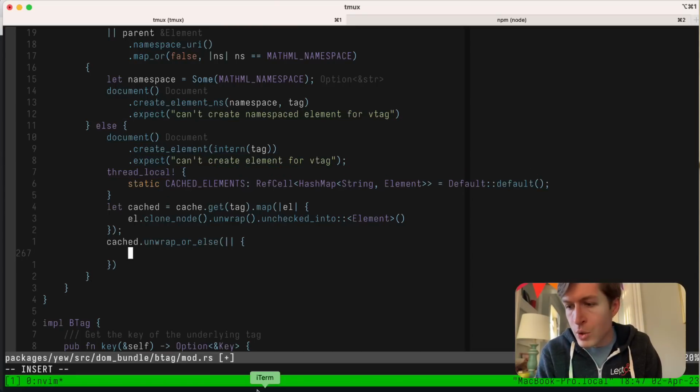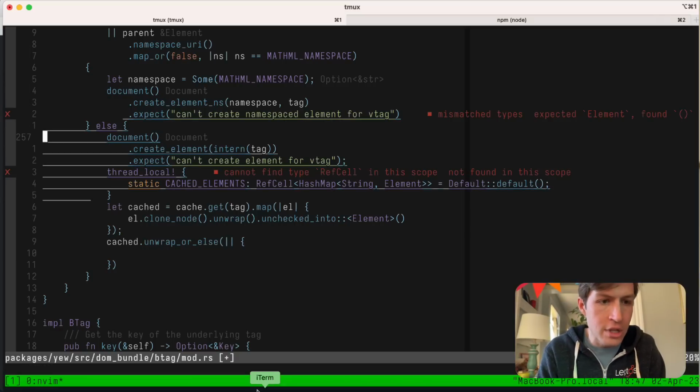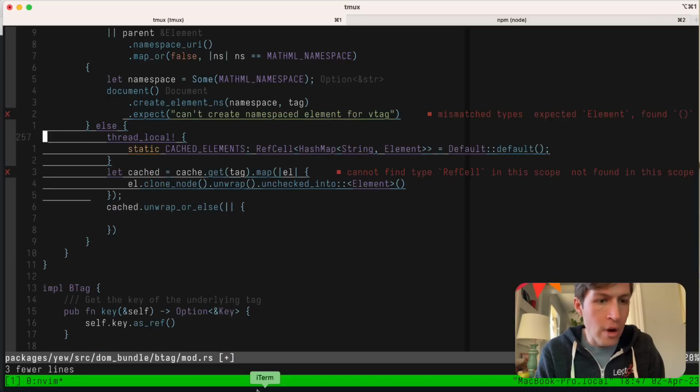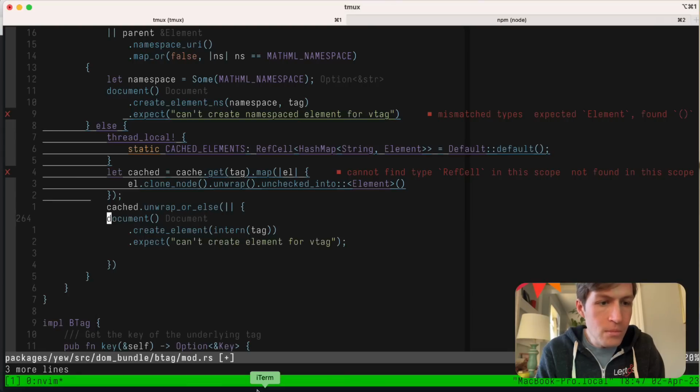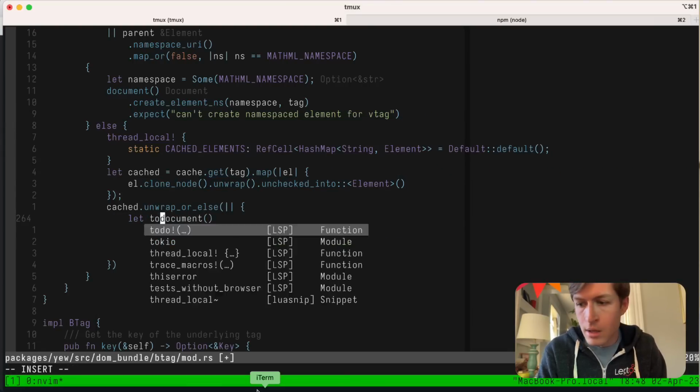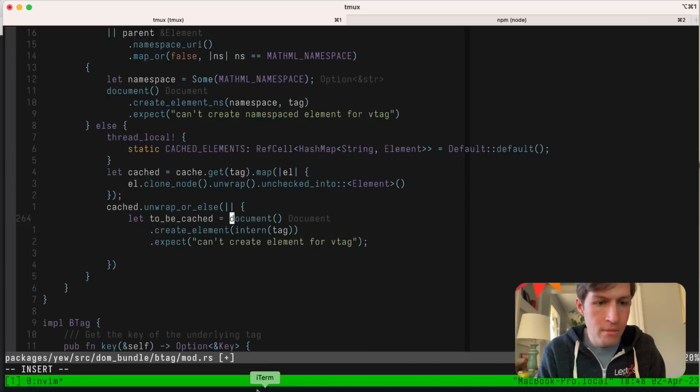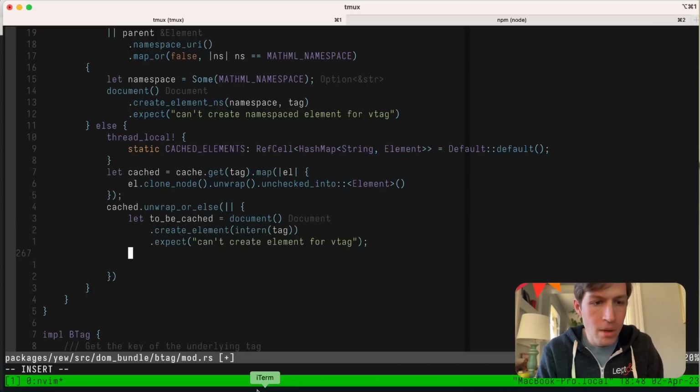We want to create an element that we're going to cache. So let's actually just go up here, grab this, create the element, right? And let's call it to_be_cached. And then we want to insert it into the cache.